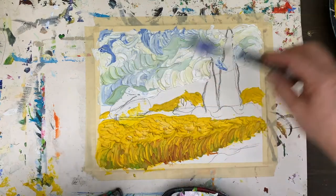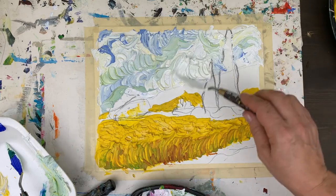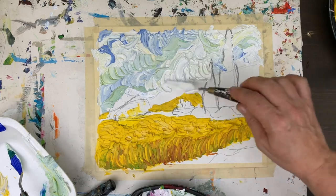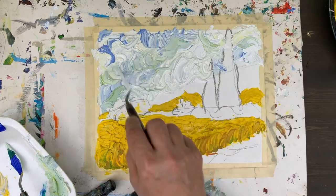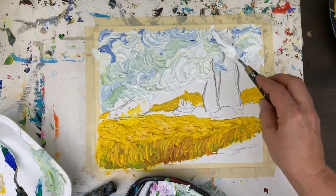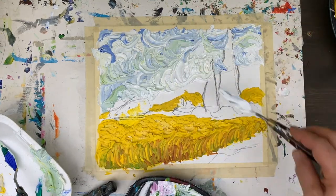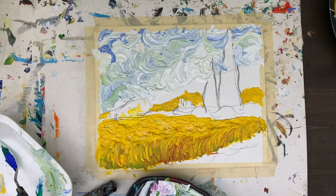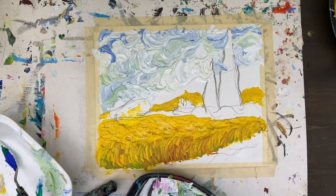Very, very light color next to our mountains. You can still shape them. Voila, so you can see how rich our sky is. Still a little bit more of the white here and there.